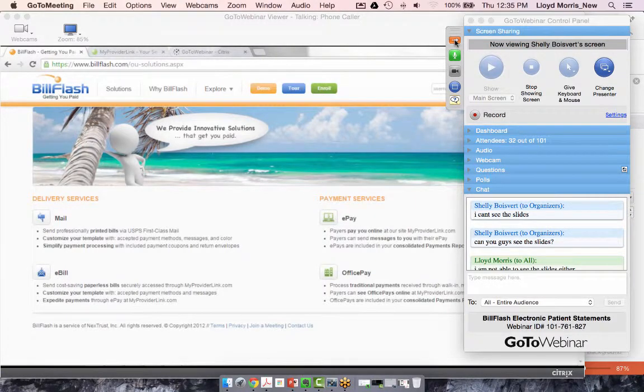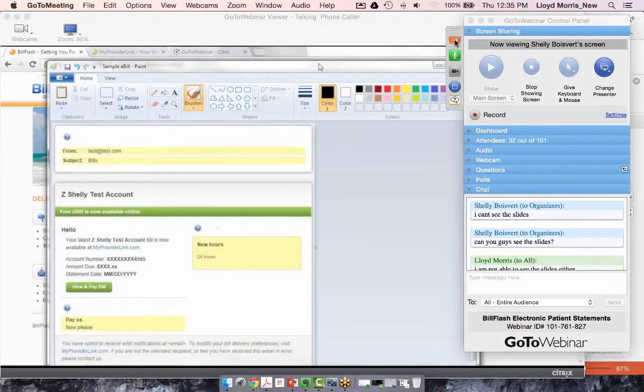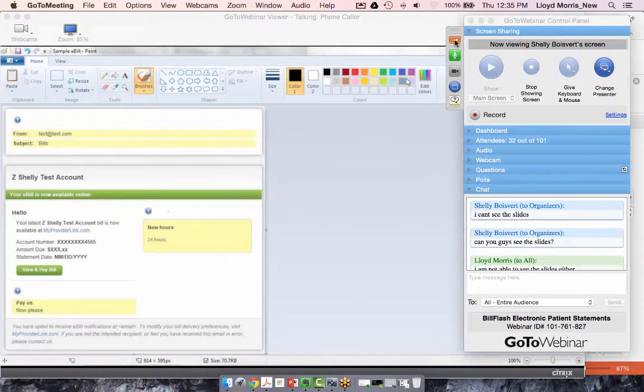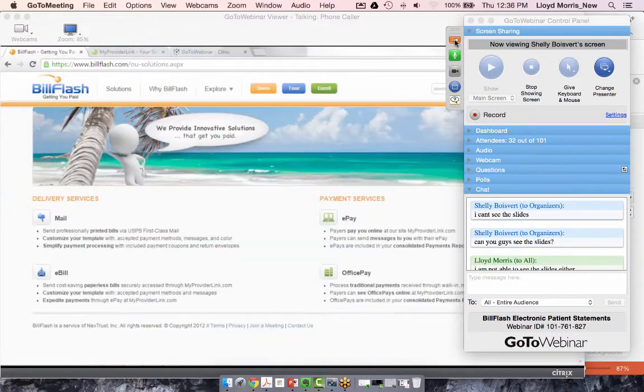E-bill is an email notification that goes to your patients the same day that you upload and send that paper. So you can send them a paper statement that they'll get in the mail in a few days, and also an email notification that is HIPAA compliant that they're going to receive on either their phone or computer the same day. So it really increases the likelihood that they're going to receive their bill. And I do want to point out this little green View and Pay Bill button. That connects directly to our first pay service called ePay.